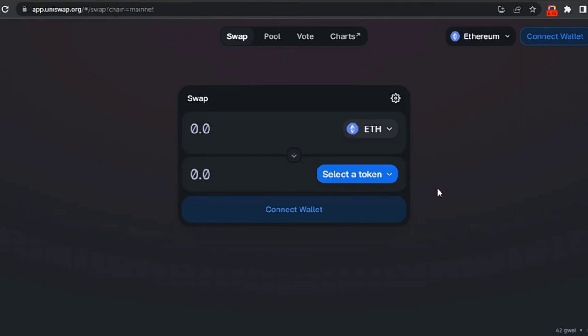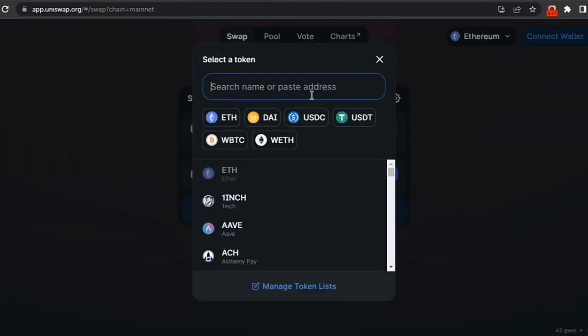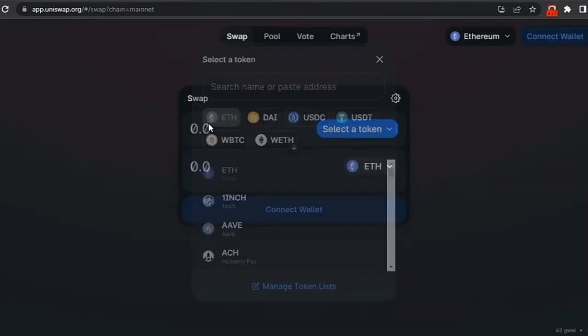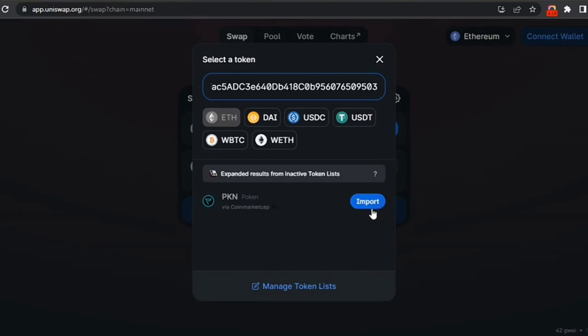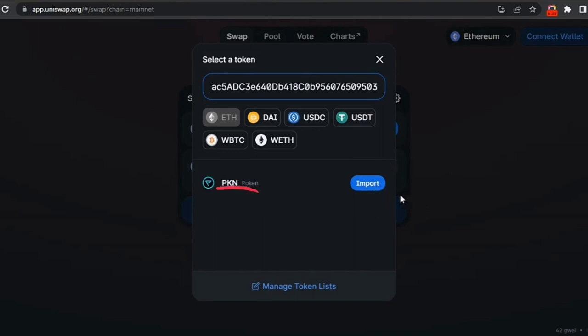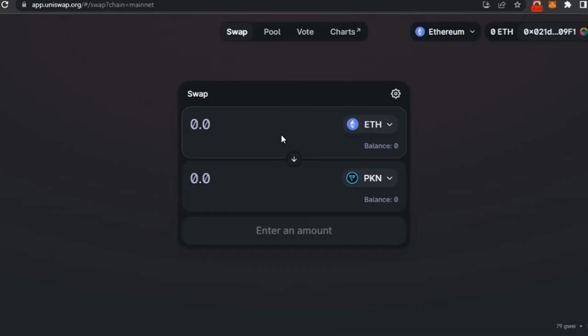Here we are told that we can exchange Ether for another token, so here we go to select a token that we will be able to copy the address of the token. In this case, we will exchange Ether for the token, and then we will put the amount we want to exchange. We will notice that there is no order market, that the whole operation is totally decentralized, and you can buy tokens at the market price. Once you're ready, just click on exchange and you will have to validate the swap.